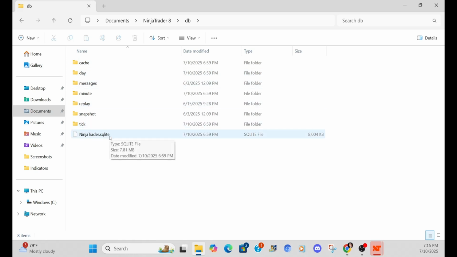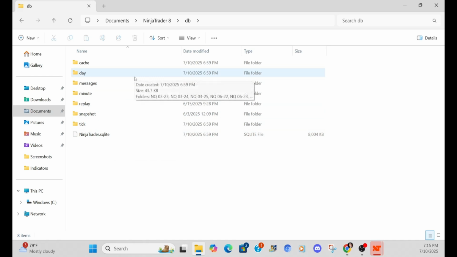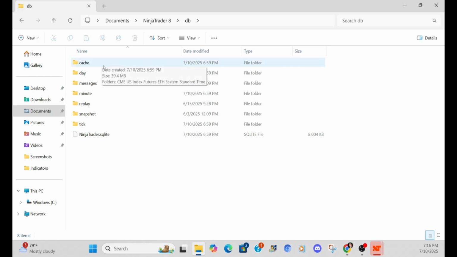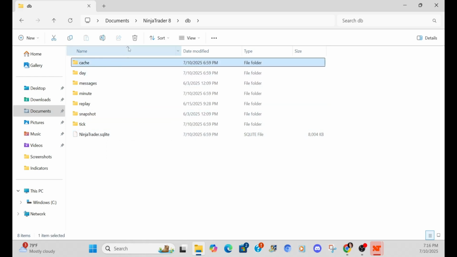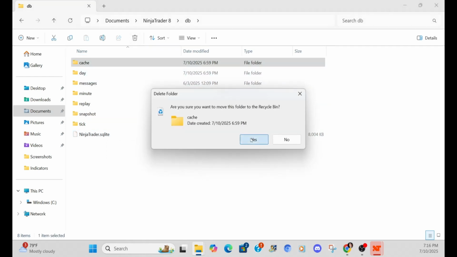From here, what you want to do is delete 4 folders, and only those 4. You have your cache, your day, your minute, and your tick. Those folders and nothing else. You don't want to mess with your messages, your replay, snapshot, or this year. So it's just the cache deleted.